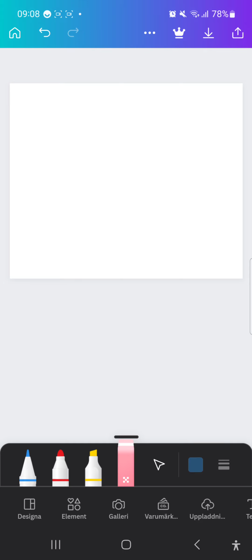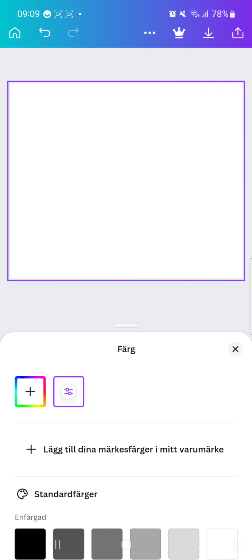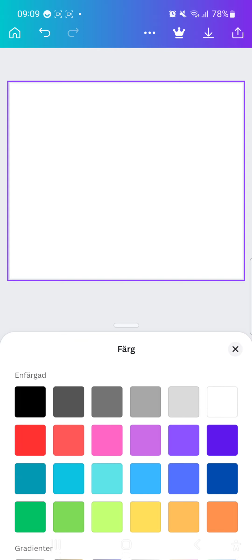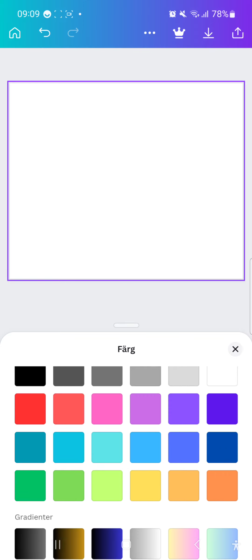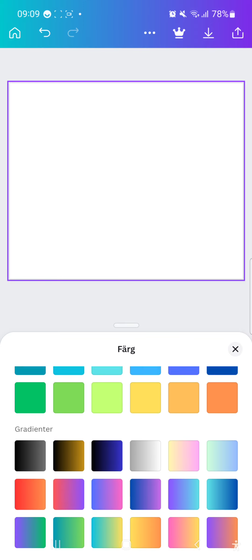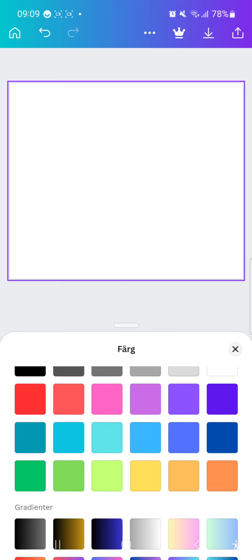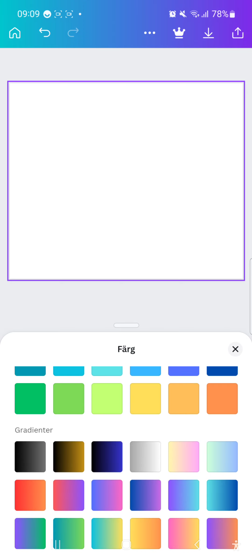If you want to do it the easiest way, okay, back to this one first. I click on that, and then I have the color scheme here. Then I can just pick any color here to take as background. I can take whichever one I want of those, or I can do it with gradients.